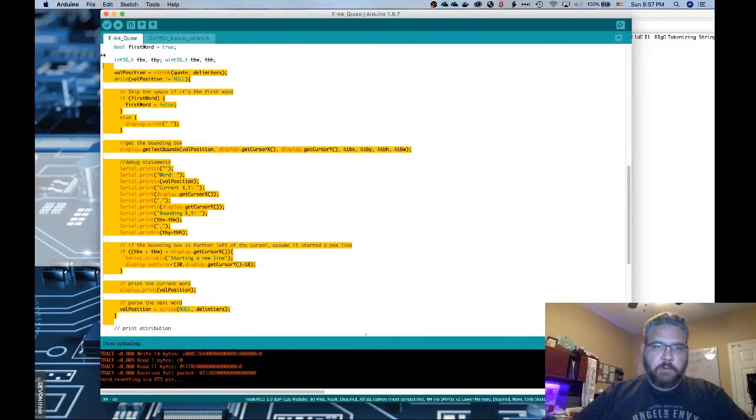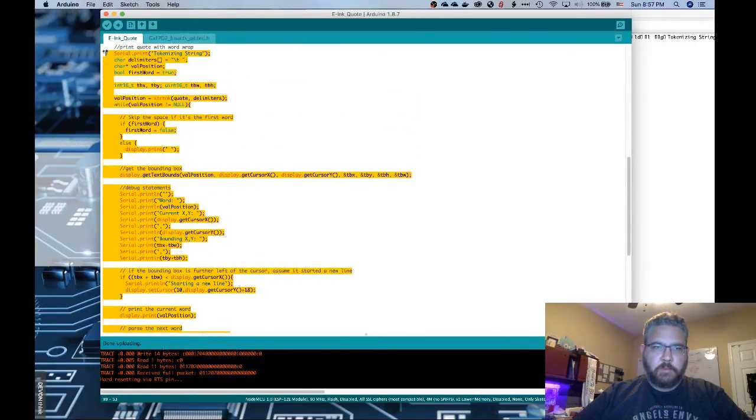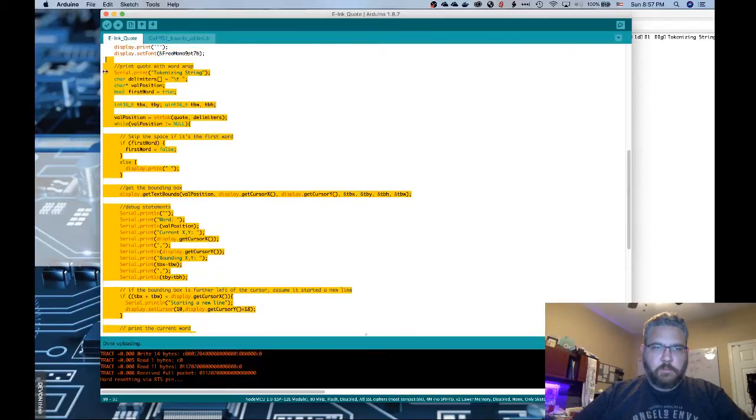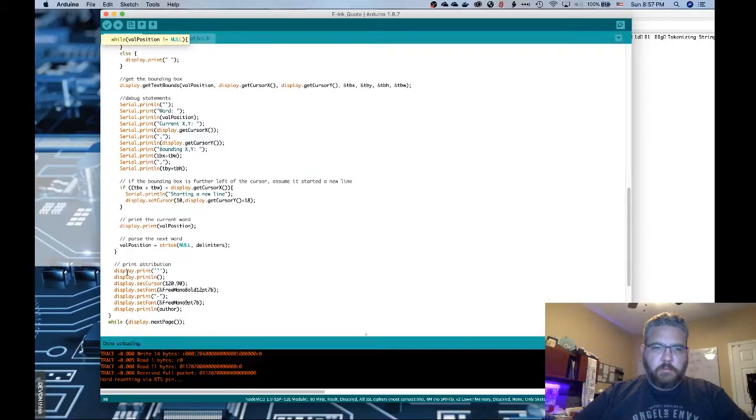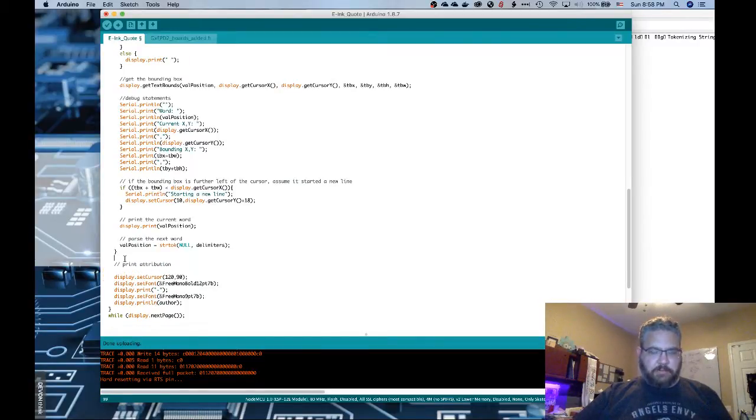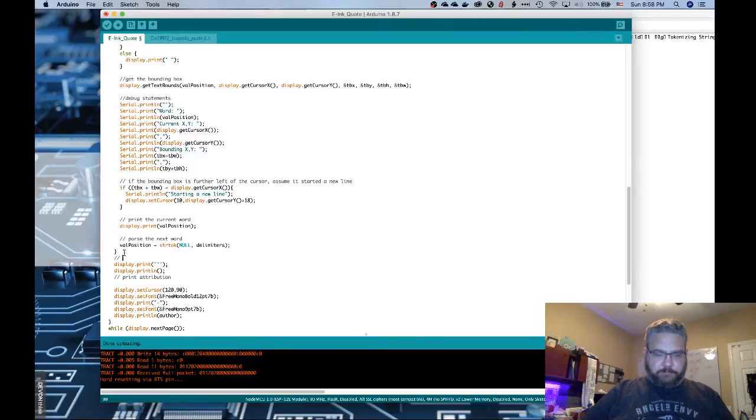So this is all the word wrap. So once that's done, we want to, it's not the attribution. Put in some comments. Now we need to print the attribution.